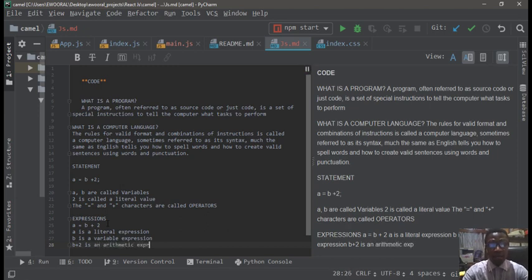Now together, A equals B plus 2 is an assignment expression, which means to assign the result of the B plus 2 expression to the variable A.